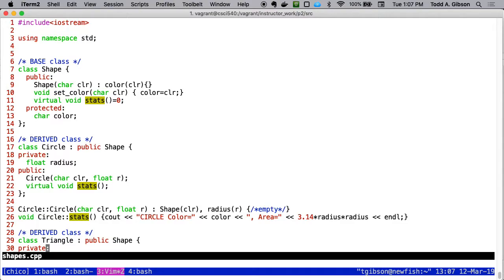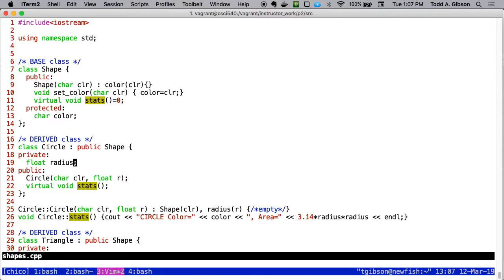So the remaining questions, which start to dig down a little bit, are: one, why do we have to put the word virtual there? I can have this inheritance relationship and write functions in my derived classes, and in Python it seems to do the right thing. In Java it seems to do the right thing. There's no keyword virtual there. Why do we have to do it in C++?